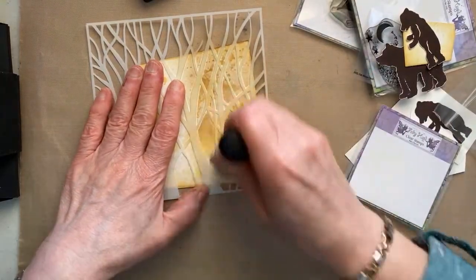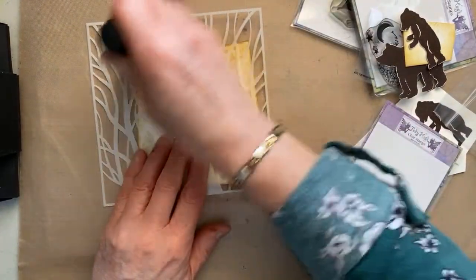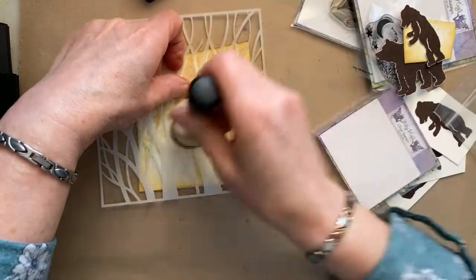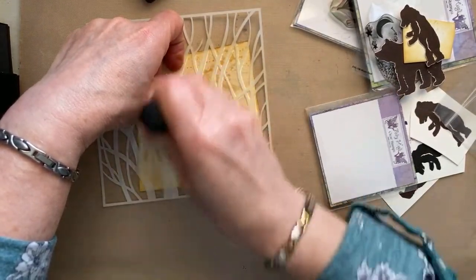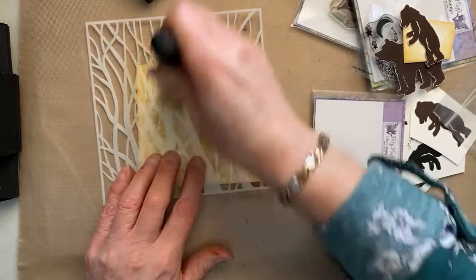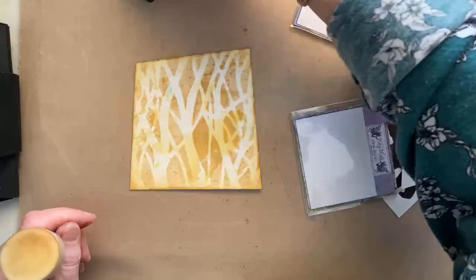So this one's called Woody. I think I've only got one of these left in stock, and I don't know if Fairy Hugs have reordered or not. If they have, I'll get some more when I order again. But they might not, because they might be focusing on getting some new ones. They've been very popular, the Fairy Hugs stencils, because they're just a little bit different. There we go. That's a bit more interesting than it was.